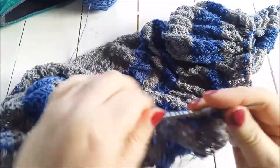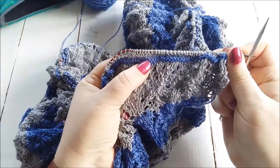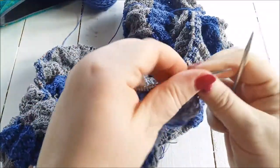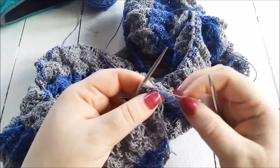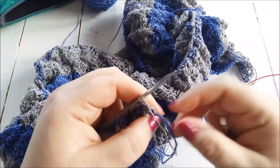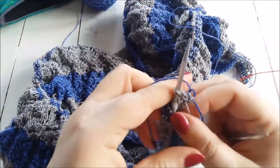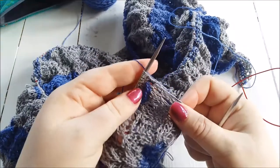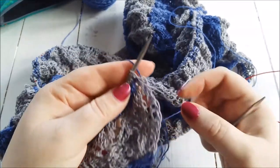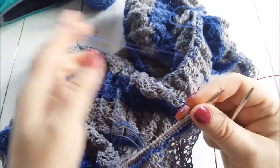We're going to start at the beginning of the row. I've been knitting in blue and grey. The last two rows were in grey, and the two rows before that were in blue, so the edging is going to be in blue. After the last two rows of blue, I didn't break the yarn, but I did break the grey yarn because I'm not going to use that again. I joined in the blue yarn, worked two rows in blue, two rows in grey, and now I'm going to just carry on using that same blue yarn.